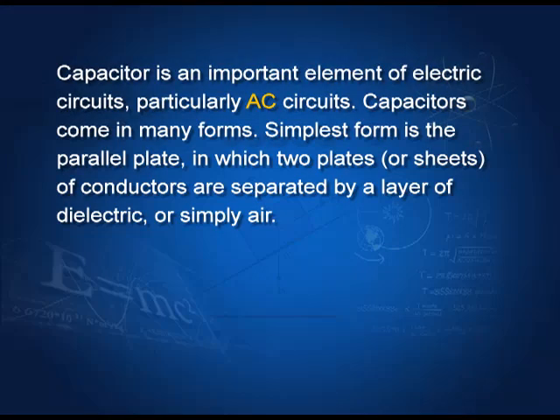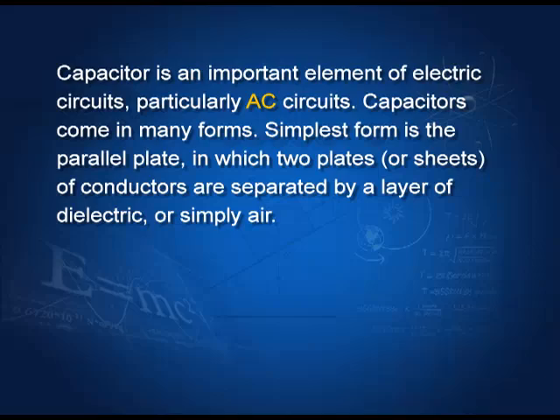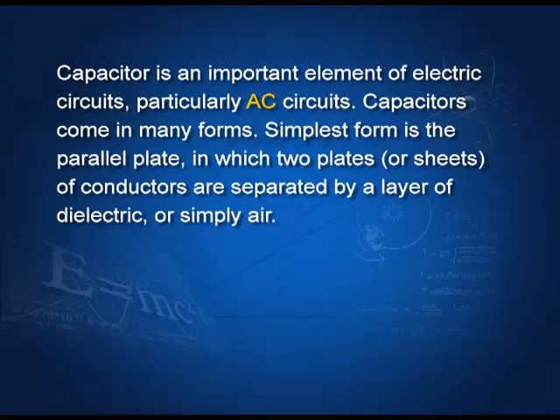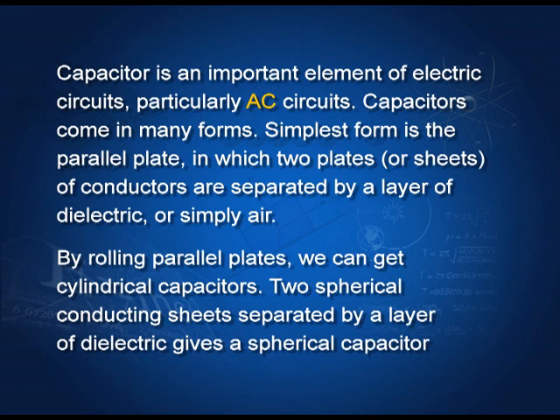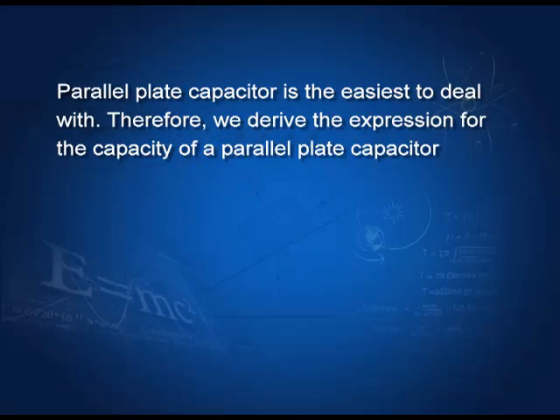Capacitor is an important element of electric circuits, particularly AC circuits. Capacitors come in many forms. The simplest form is a parallel plate capacitor. Two conductors are side by side parallel to each other, and in between there is a layer of either a dielectric or simply air. Air is also a dielectric. So, that is a capacitor. By rolling plates, we can get cylindrical capacitors. If we have two plates and roll them, it becomes a cylindrical capacitor.